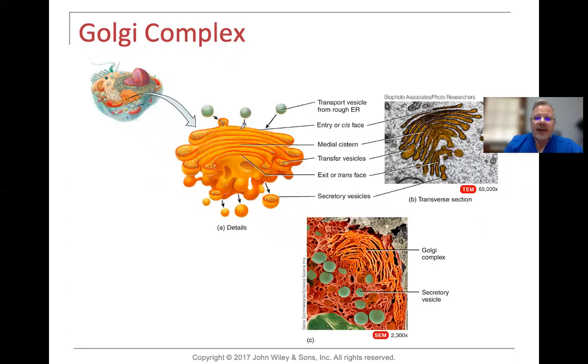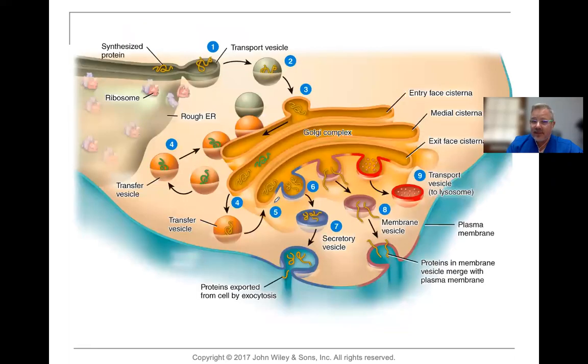Here's the Golgi complex, or the Golgi apparatus. You can see it's modifying the proteins. And when it produces or releases the secretory vesicles, sometimes these secretory vesicles can move towards the end of the cell membrane. So here's the Golgi apparatus. Here's the rough ER. The rough ER created this transport vesicle. It moved to the Golgi complex, and now it's going to modify it, and it's going to repackage it. And it can send it out this way here as number 7 as a secretory vesicle, so it can release these proteins outside of the cell.